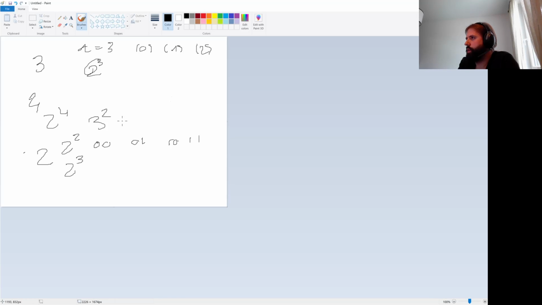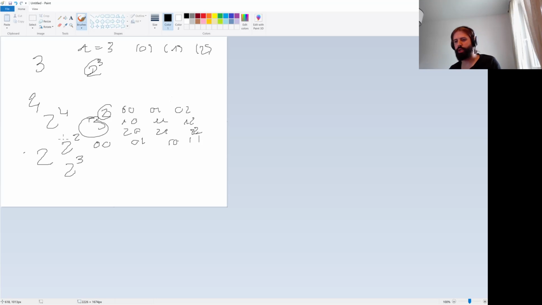So it's 6 elements because I can have 0 0, 0 1, 0 2, 1 0, 1 1, 1 2, and then 2 0, 2 1, 2 2. It's 9, sorry. So it's dimensionality to the power of qubits.